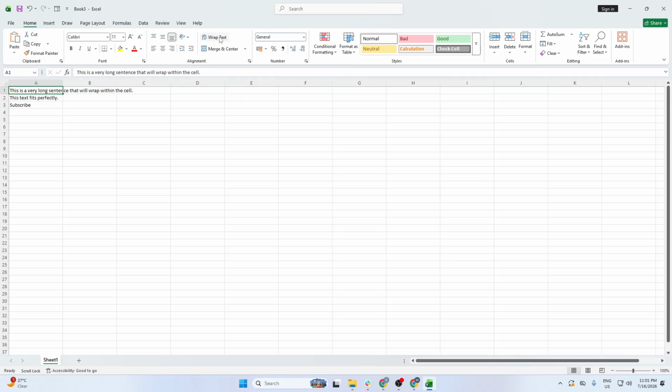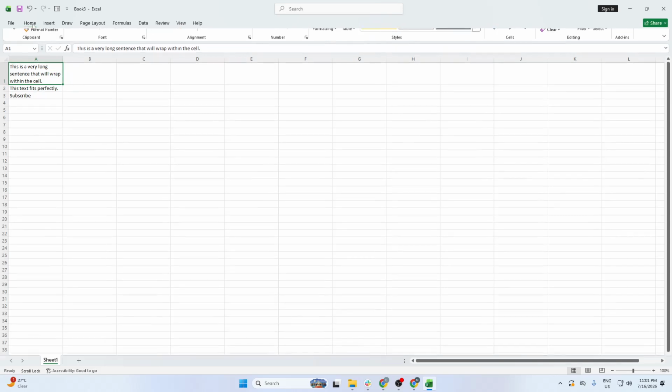Now that you are on the Home tab, you can apply the setting that will keep the text inside the cell. Click the Wrap Text button in the Alignment group. The Alignment group is a section of the ribbon where you will find options for horizontal and vertical alignment. Wrap text is typically the control you need when your goal is to have Excel automatically move text to a new line within the same cell. When you click it, Excel updates the cell so that the text wraps, meaning it stays within the boundaries of cell A1 instead of overflowing into the space next to it.